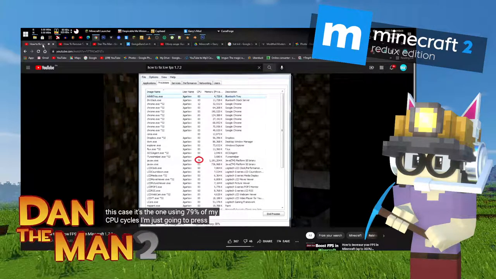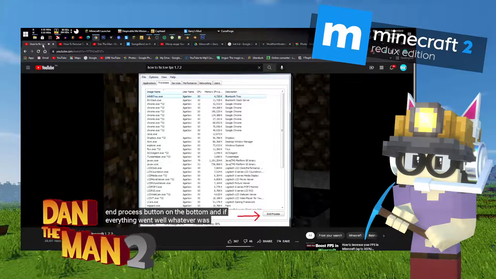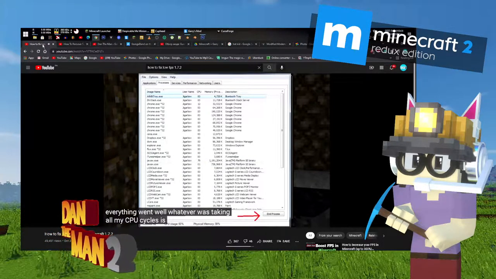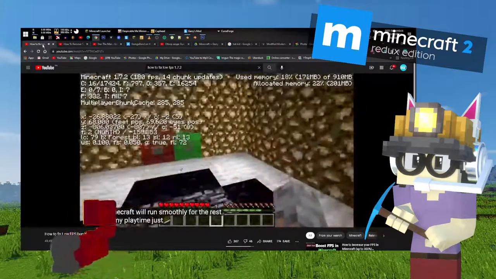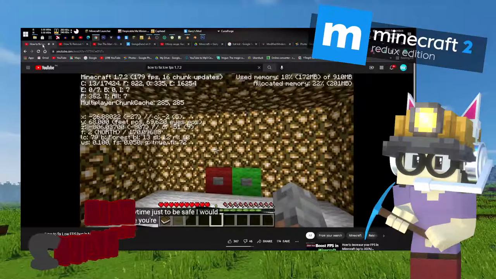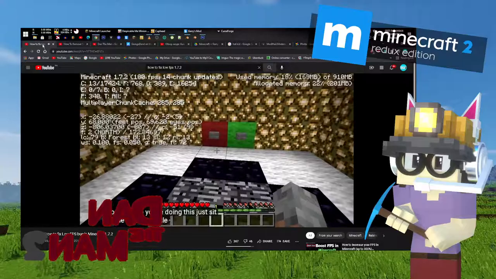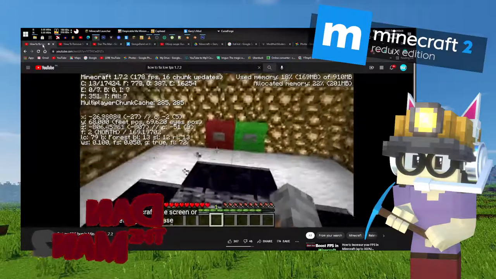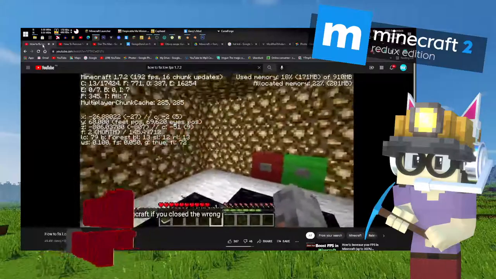I'm just going to press the End Process button on the bottom, and if everything went well, whatever was taking all my CPU cycles is now closed, and Minecraft will run smoothly for the rest of my playtime. Just to be safe, I would make sure you're not playing in any worlds when you're doing this. Just sit on the Minecraft title screen or something, just in case you close the wrong process, because it will close your Minecraft if you close the wrong one.